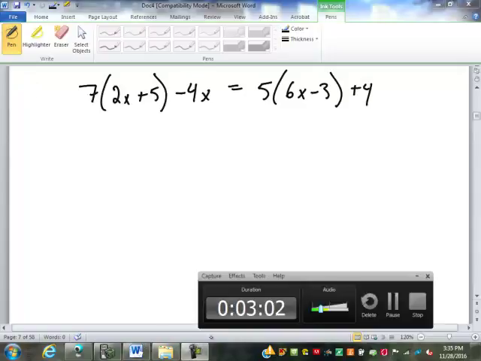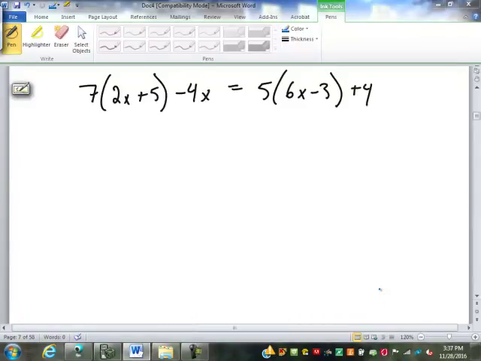Give that one a shot in your notes, see how you do. Now, when we have one like this, it requires a lot of simplifying and combining. We can work on each side of the equation separately. So we can work on the left side here first. Again, the parentheses tell us we have to do something there first. Nothing to do in the parentheses, so we're going to multiply by the 7.